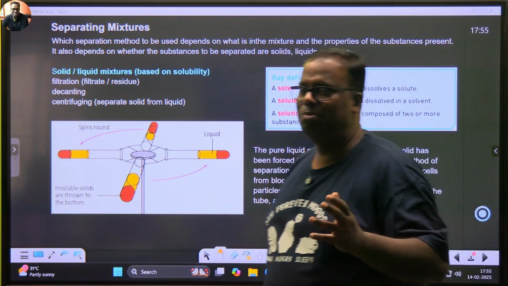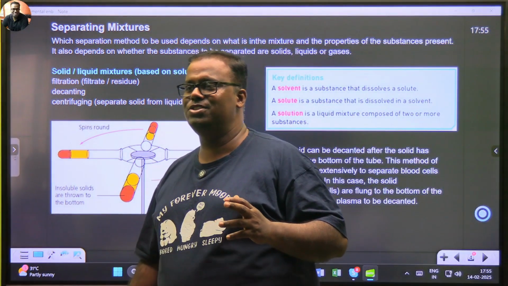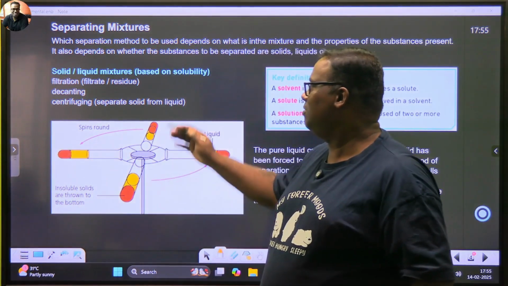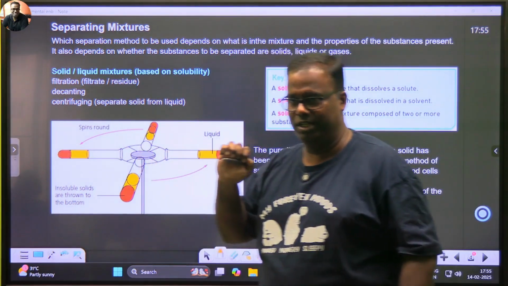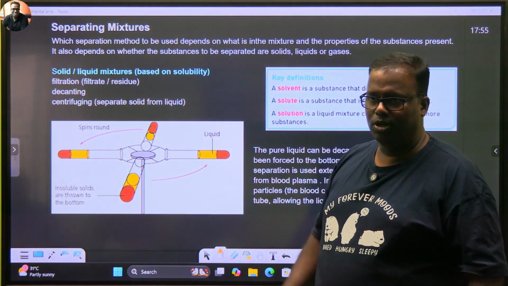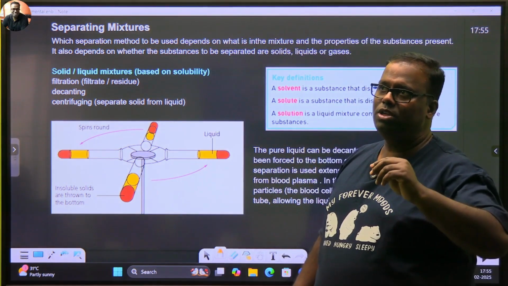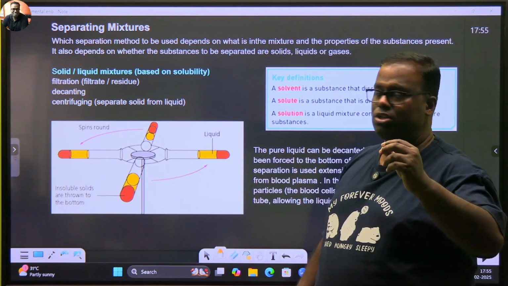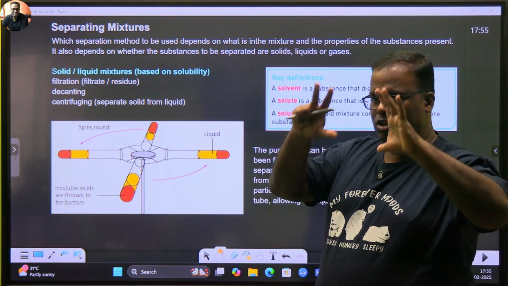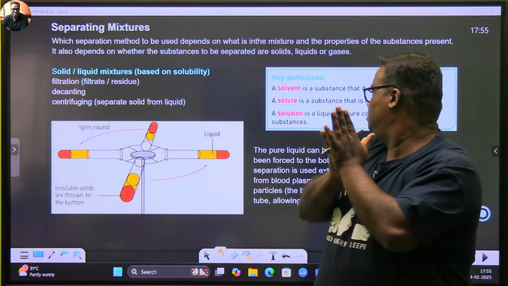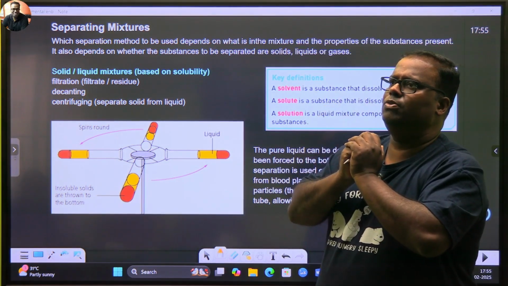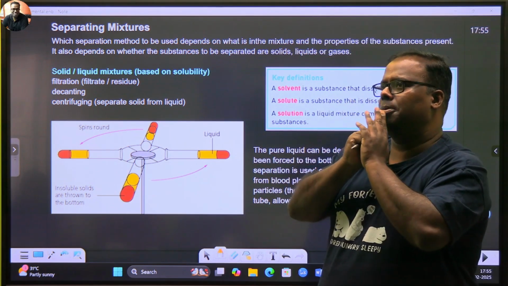Okay, you take some marbles and you put them in a glass of water and I ask you, separate the marbles and water. It's a kiddo's game. So the first thing that we're going to see is based on insolubility. Let's say you have got sand and water, and one of them the solute. You should also understand what a solute, a solvent and a solution are. So, wait, hold on, let us not go by the definition. Let me give it to you in an understanding manner.